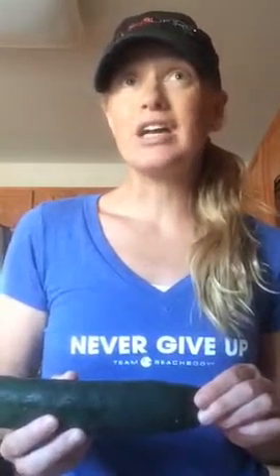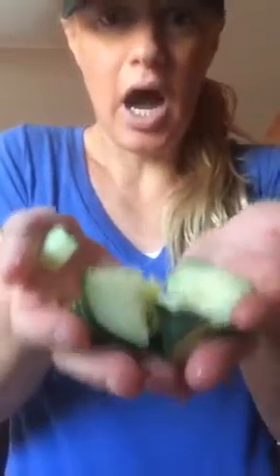So I'm going to start with a cucumber. A serving of veggies is one cup, so this is going to be two servings — I'm getting two servings in at once. If you're not lazy you could peel it, but I'm super lazy, I'm not even peeling it. I'm just going to cut it up into little quarters — slice and then fourths — and put them in a little bucket.